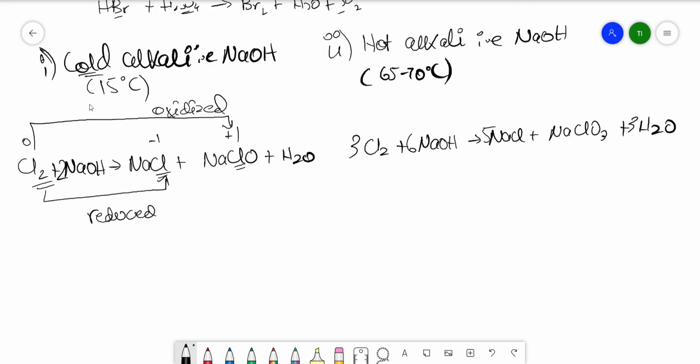The way to balance this properly is by ionic balancing and half equations, and we'll learn that in another chapter. But for now, to balance this equation with hot alkali, I recommend that students learn the balanced form of this, because it becomes easier and less time consuming, and it comes in multiple choice papers as well, which is why it's better not to invest too much time into just balancing an equation to get your answers.